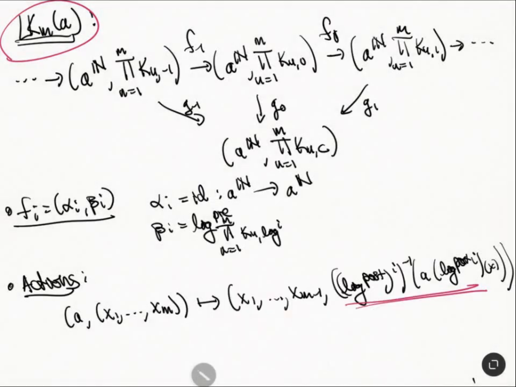So eventually we're going to want to get an action on tensor products. Now we'll make our first definition.